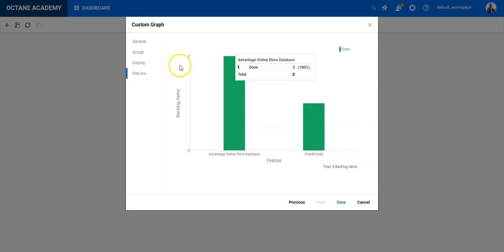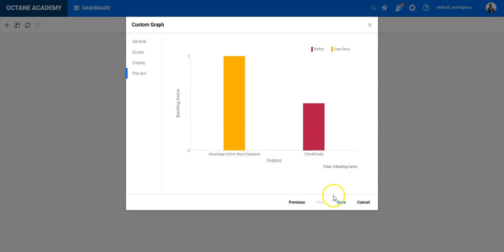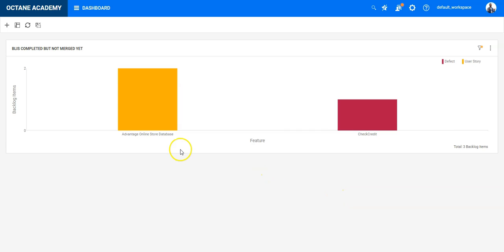I could either use the meta phase, or I could go for the type, so I see what is behind those, and save it. This gives me a good understanding. Here, on feature advanced online store database check credit, a defect is not merged yet into the master repository, and here I have 2 user stories which are not merged yet.